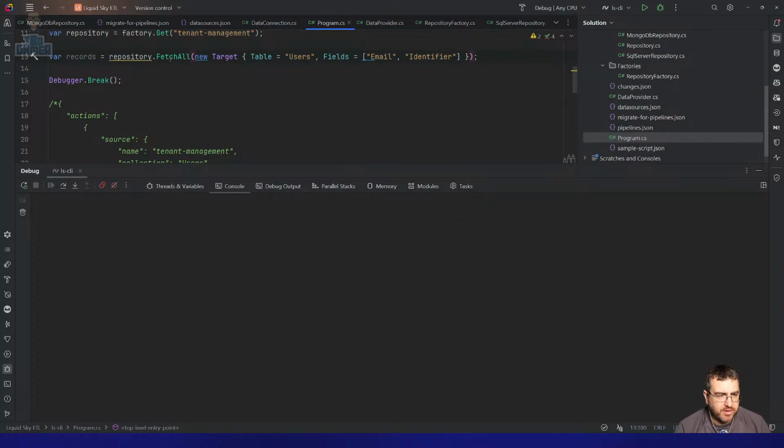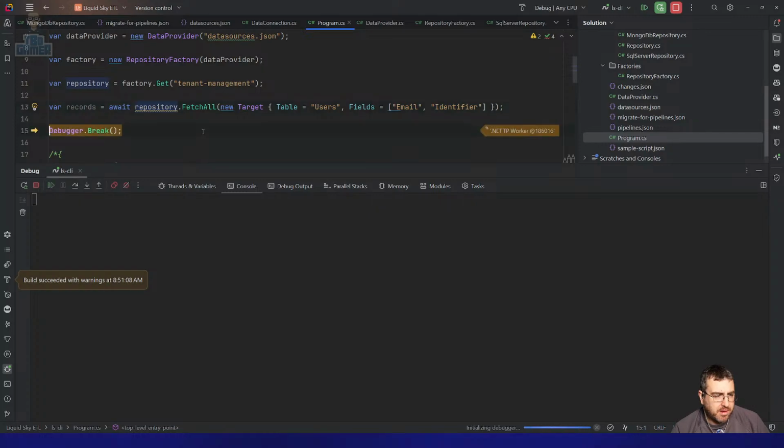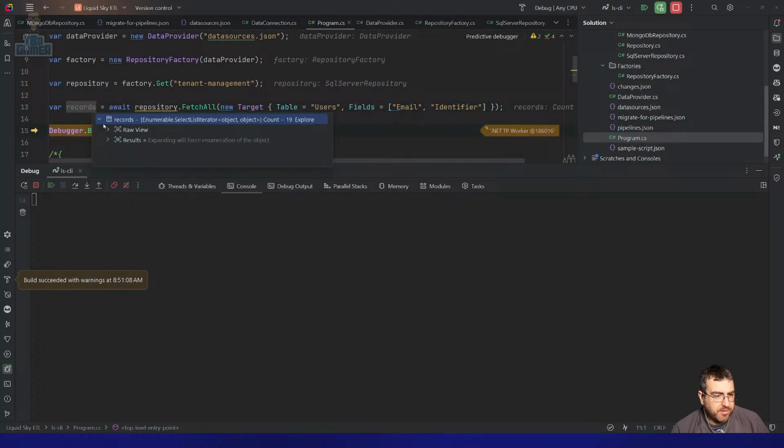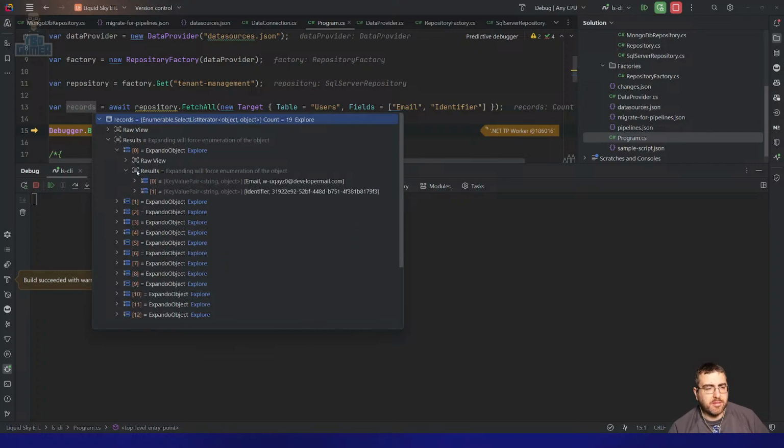Fetch all returns, and that's why that's going to break now. Okay. Records 19. So it has them, but they're expandable objects.